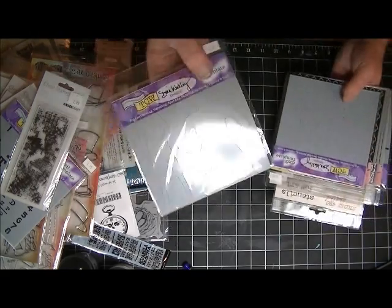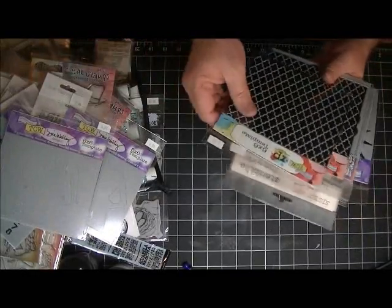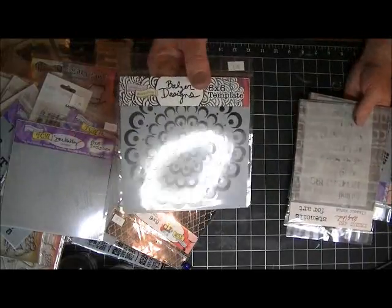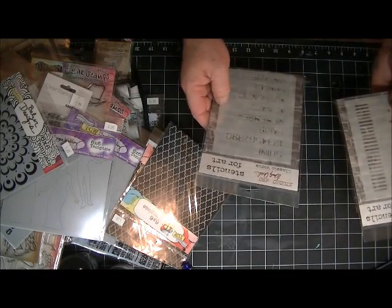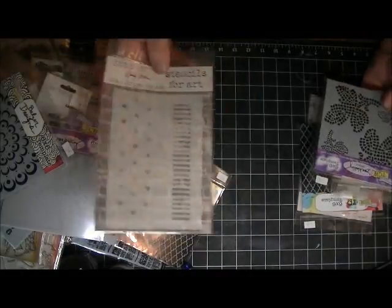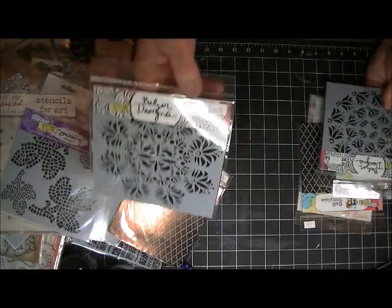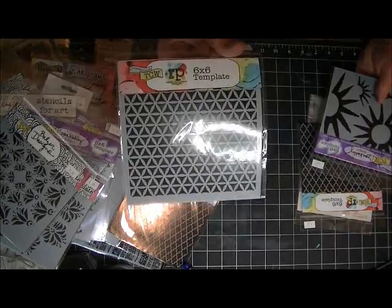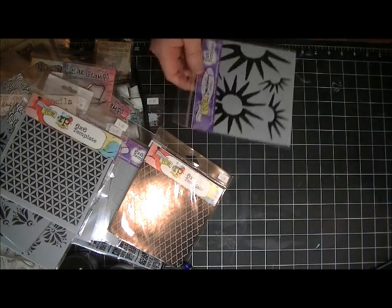Dina's silhouettes - you can maybe see that a little bit. Silhouettes just seem to be a hot deal. I love this - I got two of those. And this one is one of my favorites - I love that. I've had to play with that; you saw one of my tags when I did a demo. I may have two of these words - I think I do - so I'll put those out. Awesome, and another Dina's - that cool leaf - and that one. I am so stoked about that.